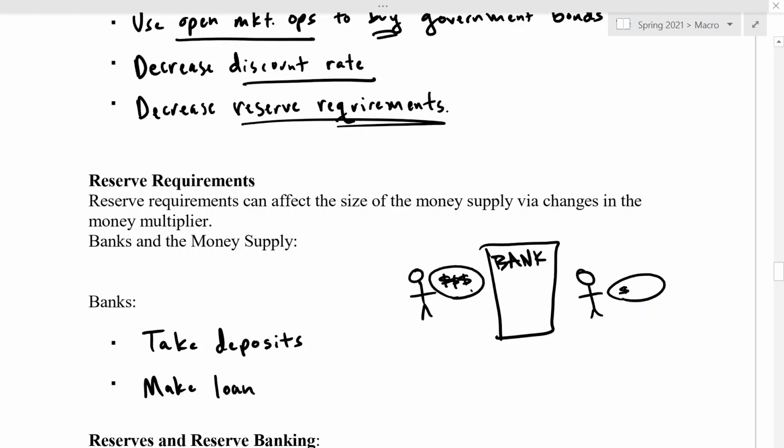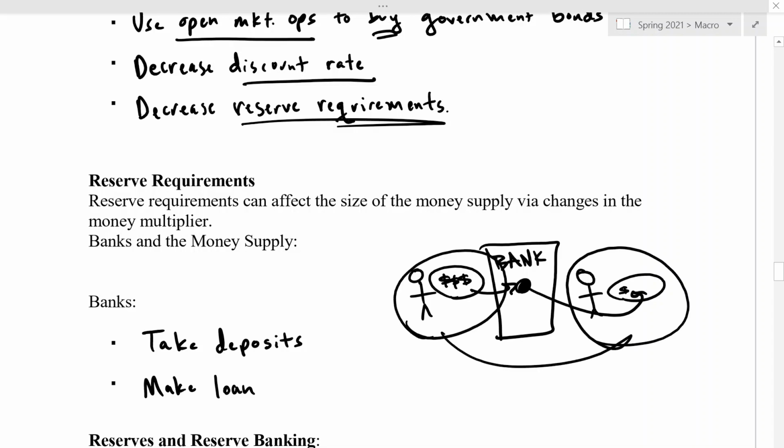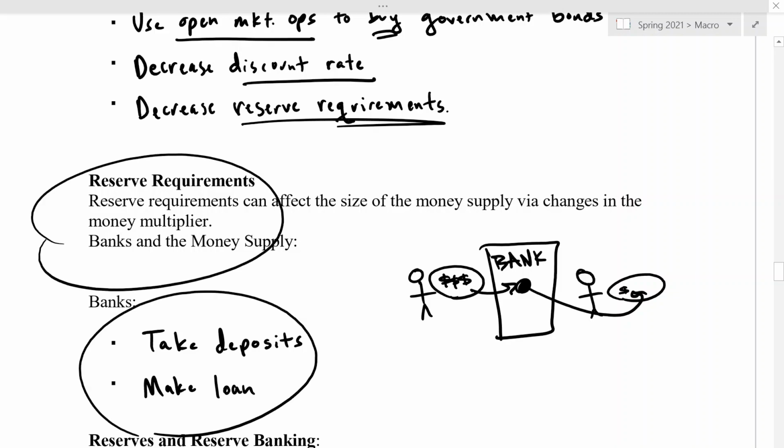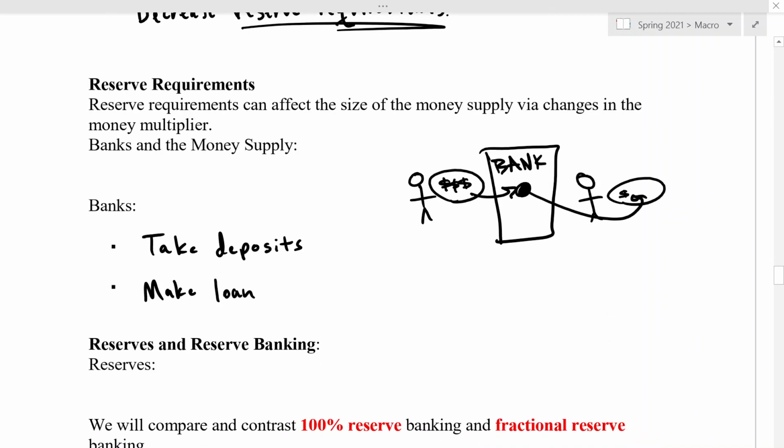And so I put my money in there. The bank takes that money and lends it out to that person. So the bank is acting as a financial intermediary to take people who have extra cash to the people who need cash. And that's what's happening. So fundamentally, that's what a bank does. That's a simplified model of everything that they do. There's certainly a lot more. But this is what we're going to base this off of, and that's really going to help us understand what reserve requirements are and how they work.